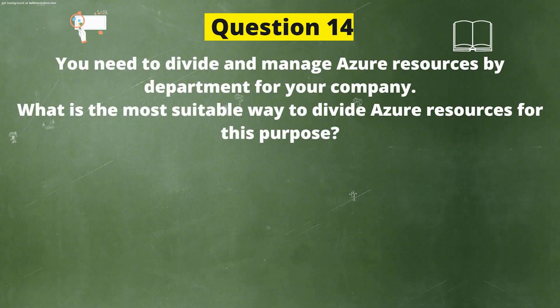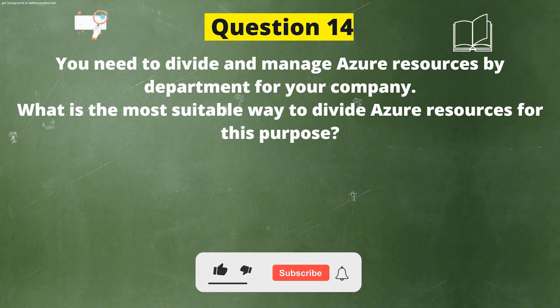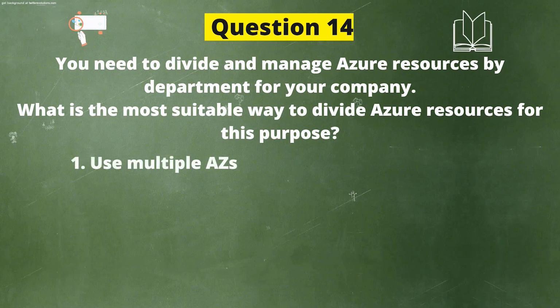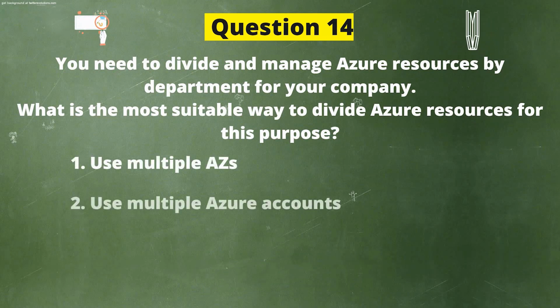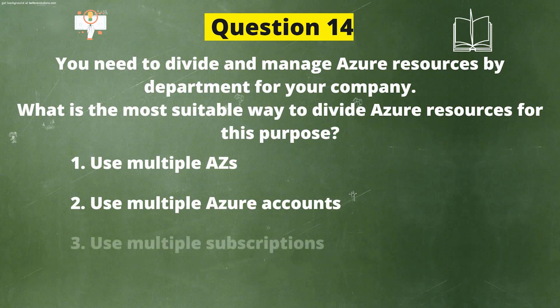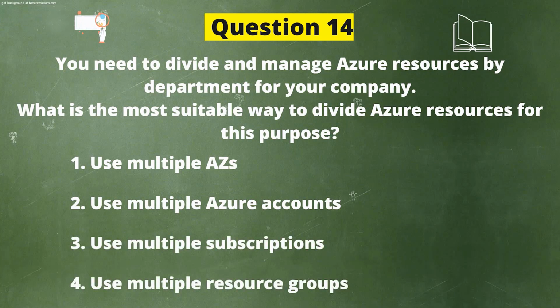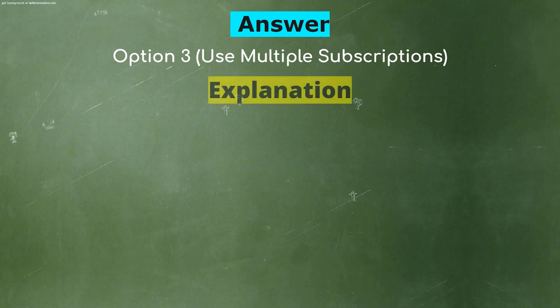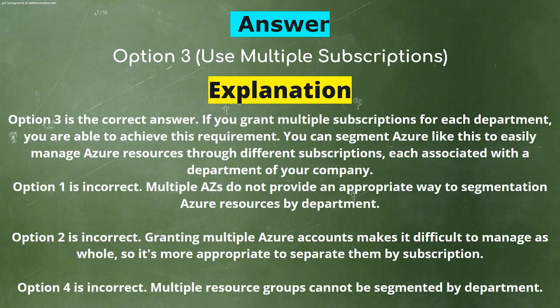Next question. You need to divide and manage Azure resources by department for your company. What is the most suitable way to divide Azure resources for this purpose? And the options are: 1. Use multiple AZs, 2. Use multiple Azure accounts, 3. Use multiple subscriptions, 4. Use multiple resource groups. And the correct answer is option 3. Use multiple subscriptions.